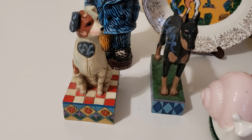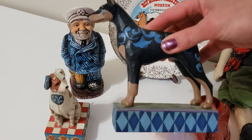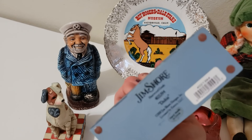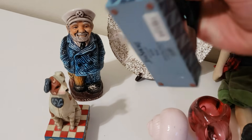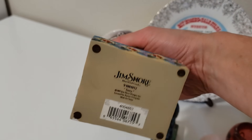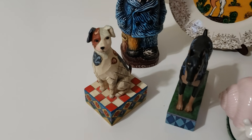I found two pieces of Jim Shaw. This is the Dobie — he's actually really collectible and he's been selling on eBay between $40 and $60. I paid $4 for each of these pups. The other one is called Terry. He's not quite as desirable as the Dobie — I think I could get between $15 and $20 for him.